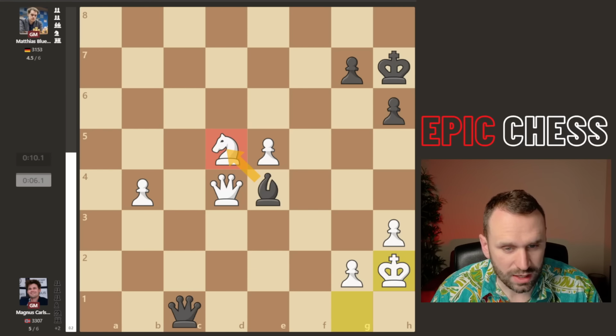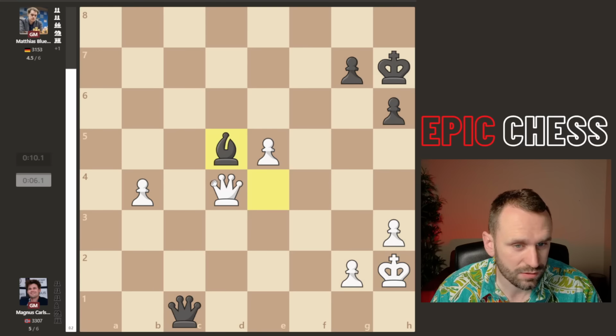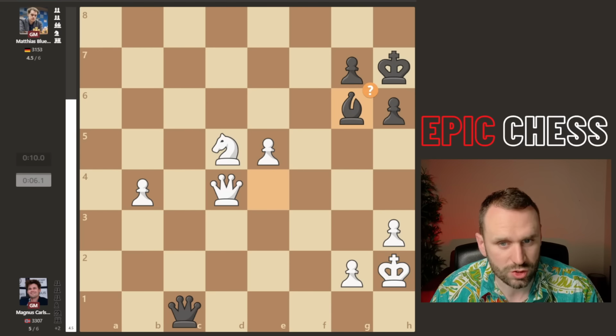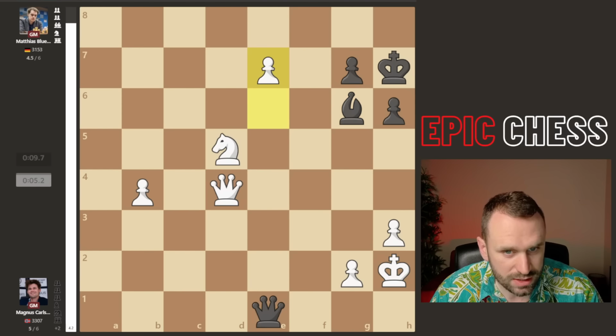So check. King goes. Bishop could take as the best way to play. Massive swing as you can see. Now black's a pawn down here, but with hopes of perpetual checks. Not easy for white. Bluebaum retreats though, covers this queening square, but now he's in serious trouble.